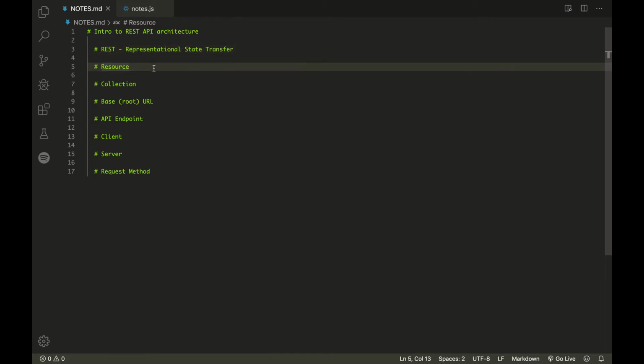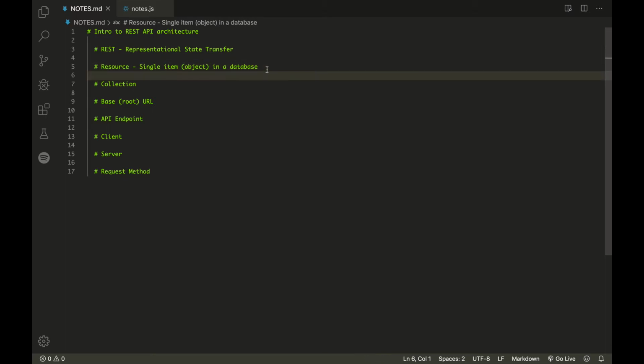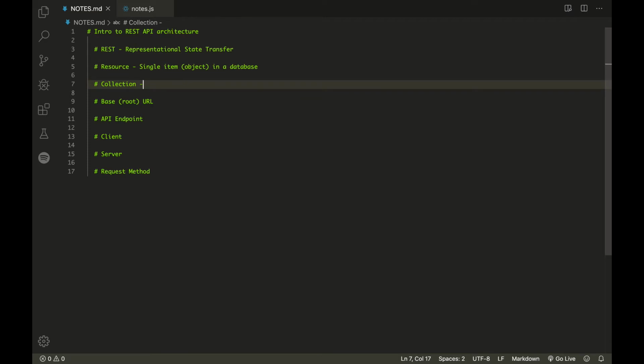Now, when you're fetching data from a database, that's what these two words are for, resource and collection. Resource represents a single item in a database. And I am saying the word object here because eventually we'll be learning a non-relational database type called MongoDB. And that stores data, you can think about it as like JavaScript objects. It's closely related to those, so it's easy to work with. It's somewhat intuitive if you already know JavaScript. So a resource is a single item. I can go and get one user. So a collection is a collection of similar items.